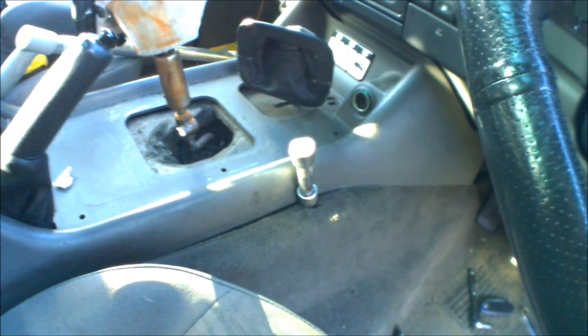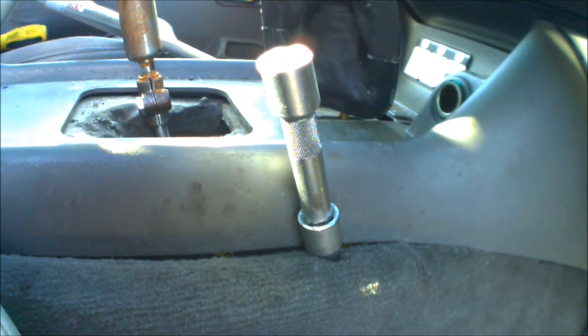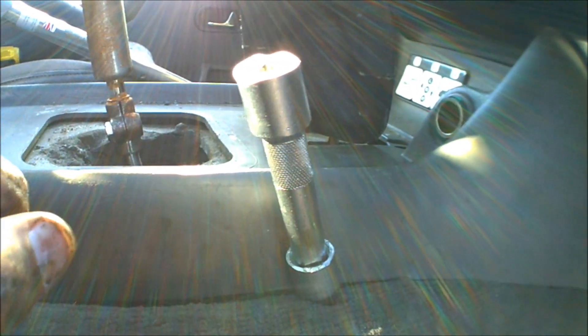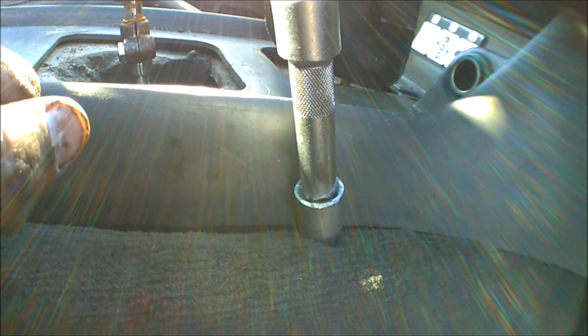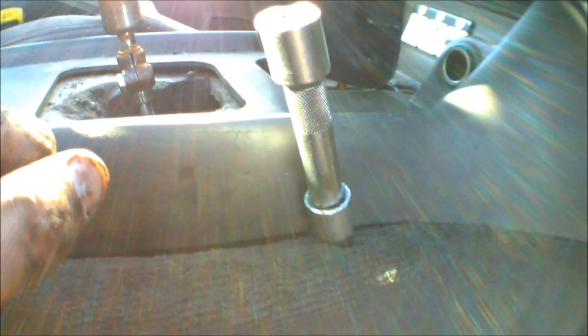Don't laugh, but there we are — a diff lock switch. I don't need that extension on exactly. The plan is to make a little something to go in here. I've got an old piece of sliding T-bar and a little something — I'm going to weld them to make just like a long lever type thing. To test, I'll be able to do this with a ratchet. I'll just take you underneath and show you what's going on under there. There you have it — that's a 13mm knuckle joint, duct tape, and an extension, which was hard to get in.